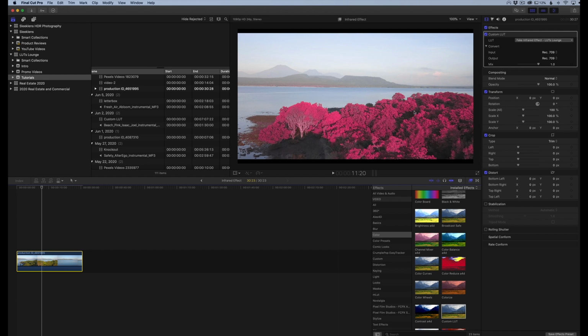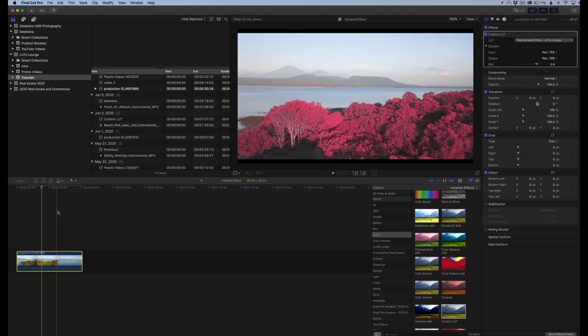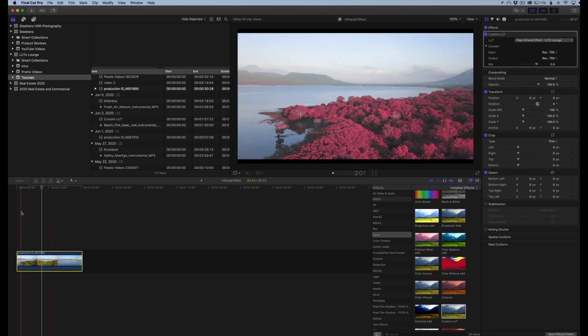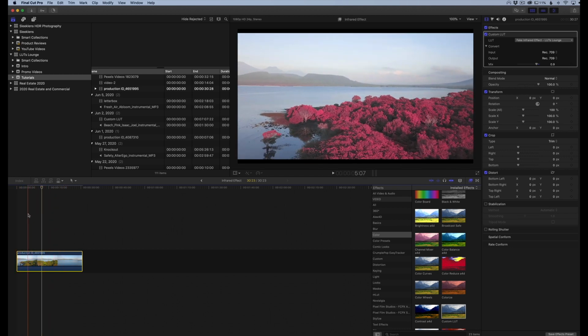Now, if it's too much, if the pink comes out a little bit too much, you can use the mixer slider to blend in the original image. I wouldn't go much past 0.9 or 0.89 or something around that range, because then you're going to start losing the effect altogether. So this is basically what we have here. This is our fake infrared effect created in Photoshop and put back into Final Cut Pro, so you can apply a cool infrared effect to your videos.